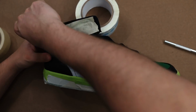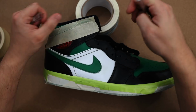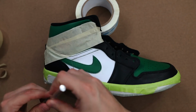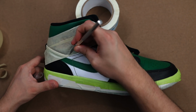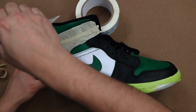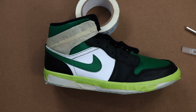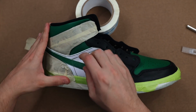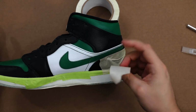And now moving into phase 2 of the project, we found this perfect base shoe. It has completely blacked out guts, a green outsole, things that just go well with the design rather than starting with the all-white base. So when I know that I'm going to be incorporating some high gloss panels into my design, what I'd like to do at the start is completely tape off those panels. We are going to finish every other part of the shoe first. Everything that's going to have a nice matte finish, we're going to do all of that first while keeping these gloss panels completely taped up and save those for last.